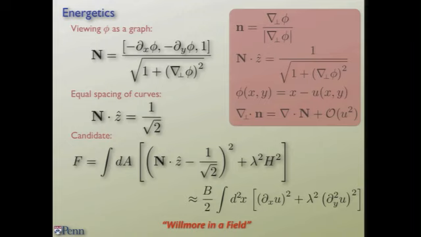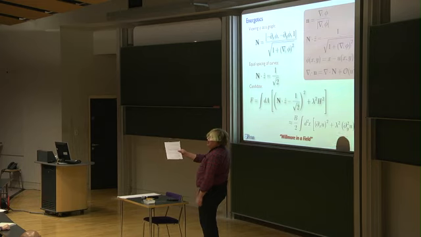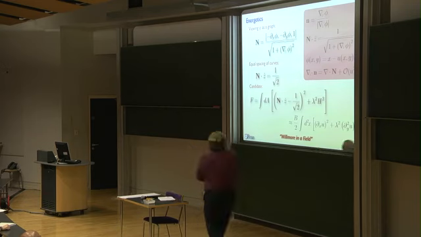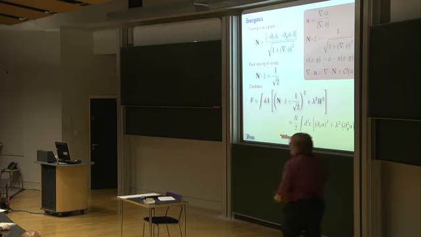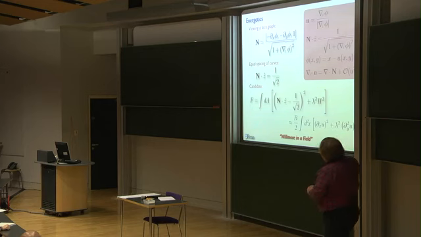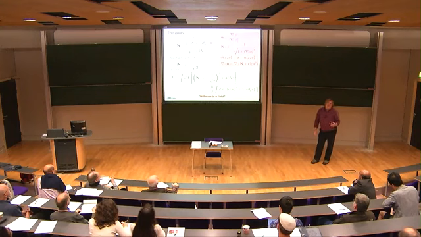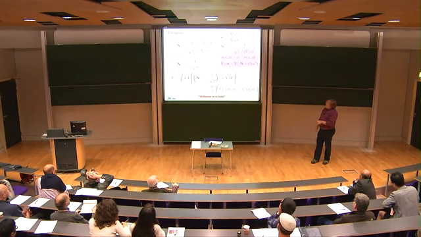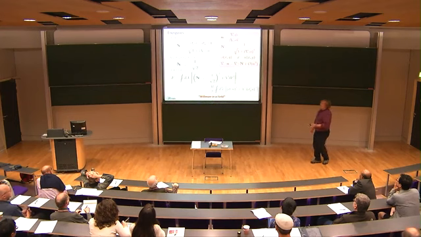The other thing is I can write the compression term, the bulk modulus, as just saying that n wants to point in a particular direction relative to the z-axis. The green surface lives up and down the z-axis. In other words, if I want to have equal spacing, I want to have a surface like this. This mountain range has equally spaced layers if I took level sets. So this is just telling me that the normal wants to be at 45 degrees to the z-axis. By the way, if you want to be fancy, this is just a convention, which is the same as setting the speed of light equal to 1. I'll make that clear by the end of the talk.